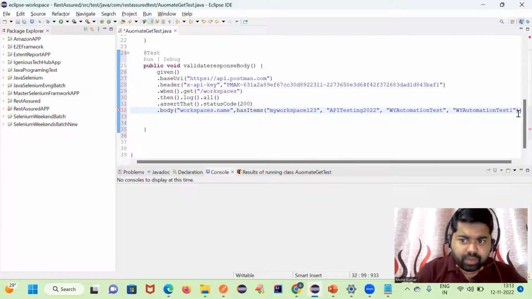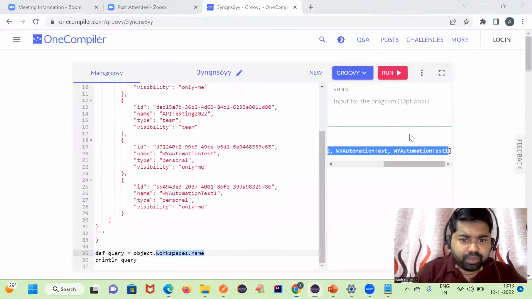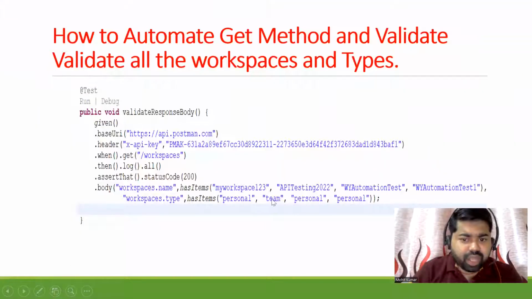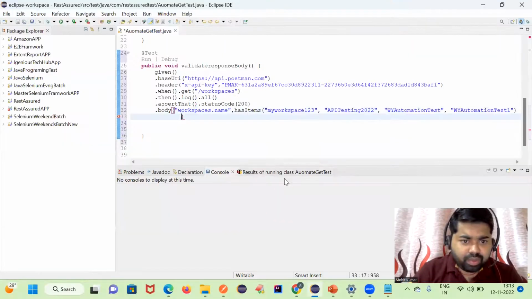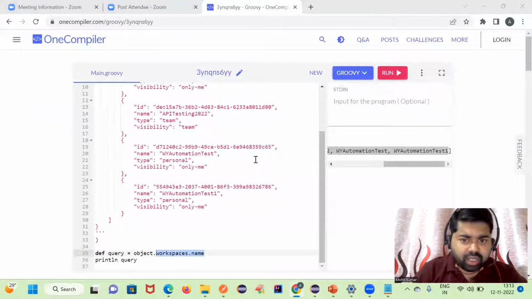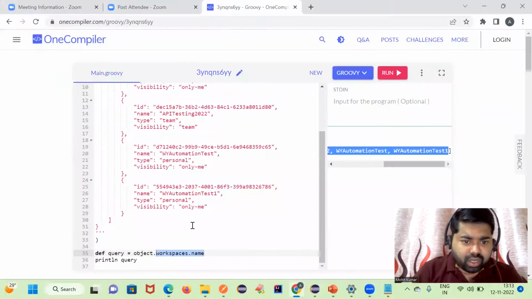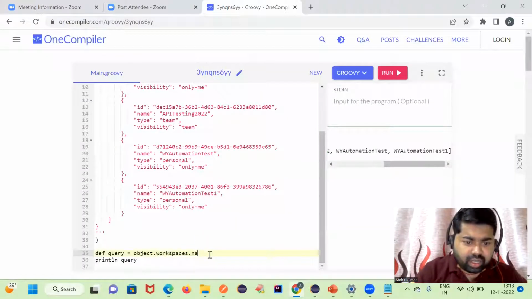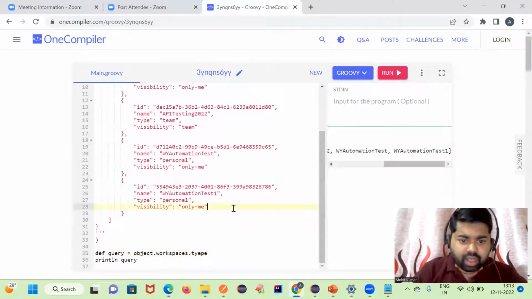After that, again we have to validate your types. Then you can give a comma here, and again pass the same thing. Let me show you in the PPT: workspace.type. Here you can write dot type, validate this and run, and you will get all the types.